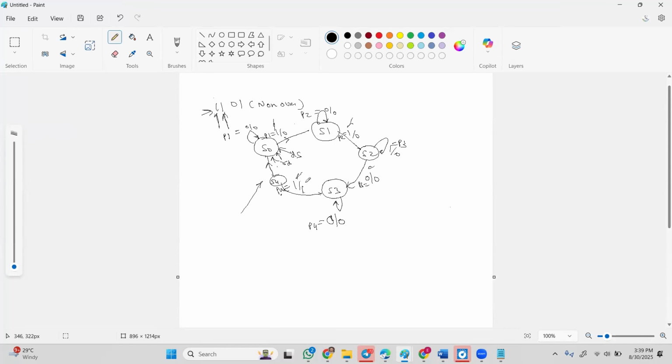Okay, so why is the Mealy's number of states less than the Moore's number of states in a finite state machine? Because ma'am, Mealy FSM holds its value for both present state and input. It will wait and accordingly it will give the output. But when it comes to Moore FSM, directly it will give output. So we need one extra state for Moore FSM, ma'am. Okay.